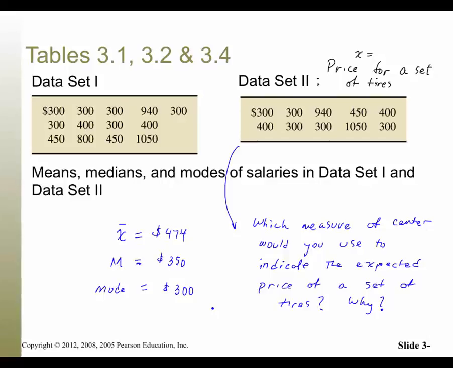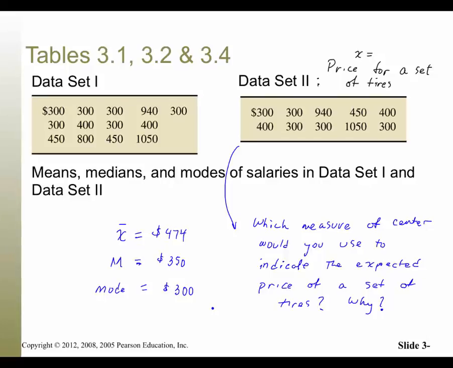Okay? So suppose you're working through this and you got 5 for the mode. That should be like warning lights, right? Because 5 is not a number like the price of tires. It's like, oh, I did something wrong. I put the frequency for the mode, not the mode. The mode would be 300 because it's like x. Mean, median, mode are values like x. They're values that compare to the data values.